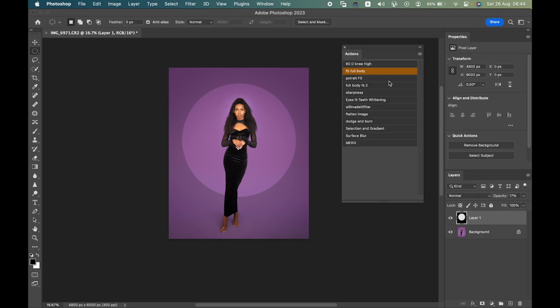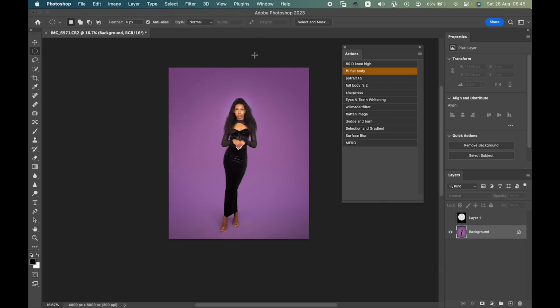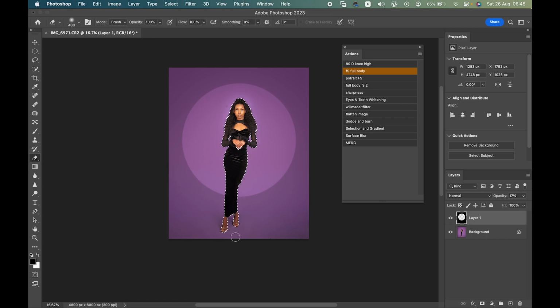So what we want is our subject to be in front of the spotlight, right? So that it doesn't tuck in the legs, like just that deep there. So we're going to do Select, turn off the eye over here, then Select, then Subject. Click the subject, right? Then turn on the upper layer, take the eraser tool and just erase. So basically now our subject is in front of the spotlight.